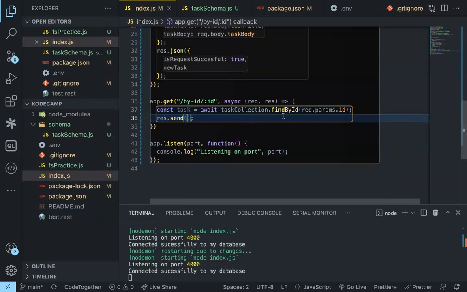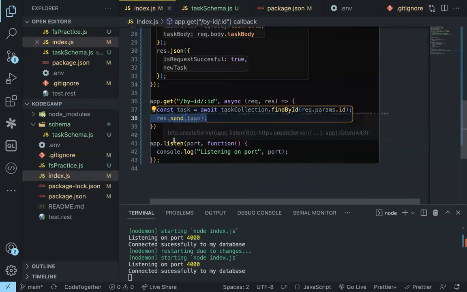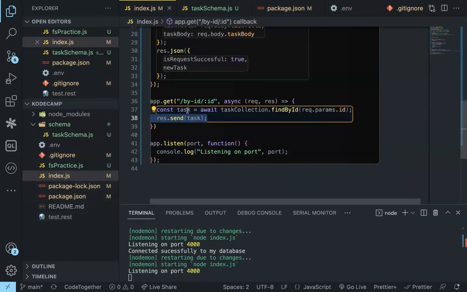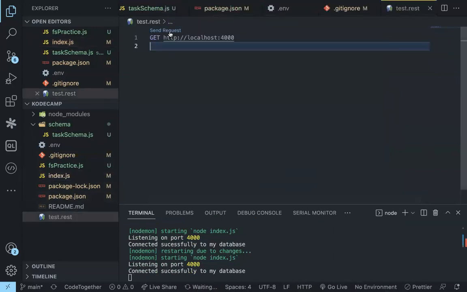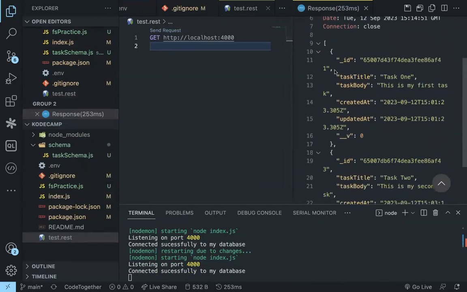Then I'll just say task here. So now this is going to return a task by ID. Let me come back here and query the whole thing. Let's say I want to get only task 1 by its ID.